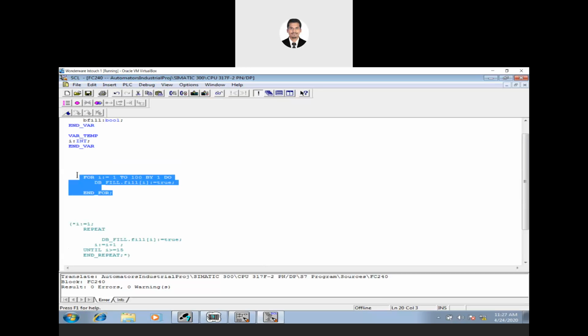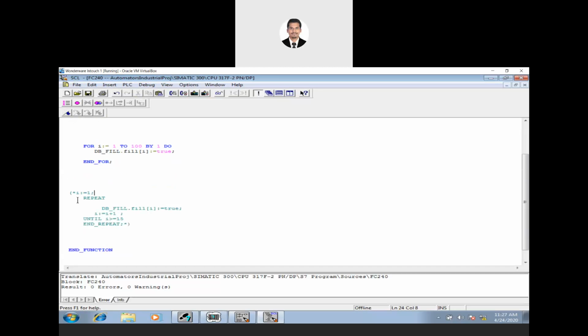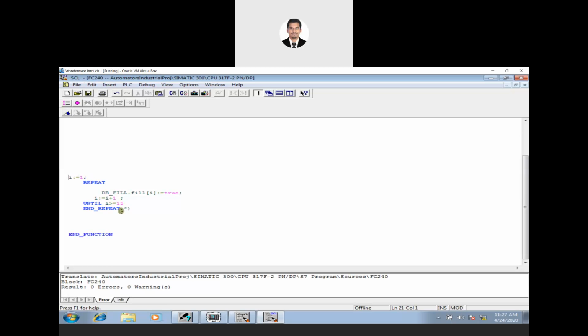Like the for loop, there are also other functions. If I take this out, here there's a function with a repeat. In repeat also, the loop is running, but the increment has to be done manually.